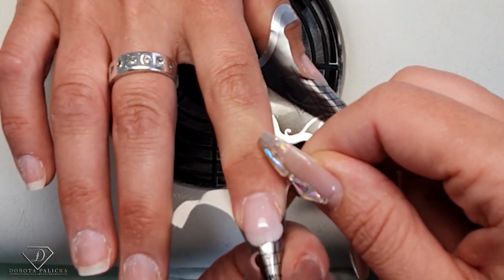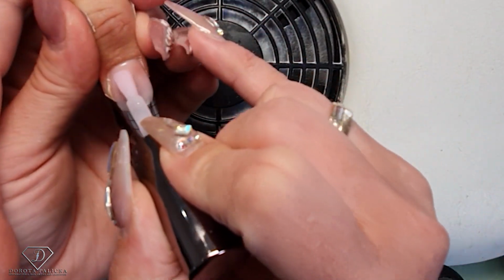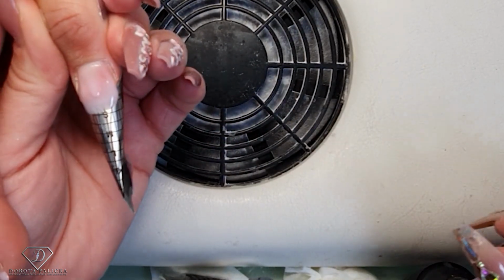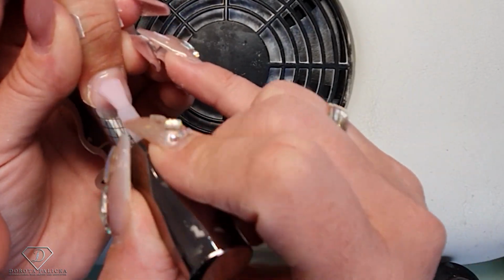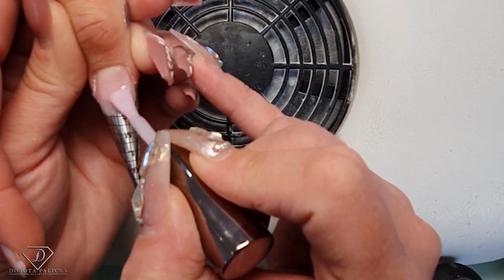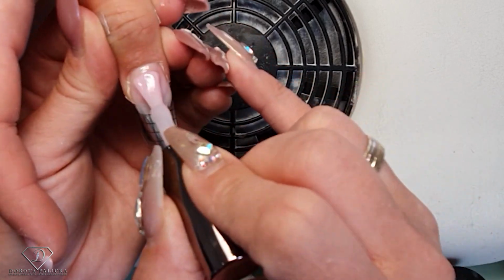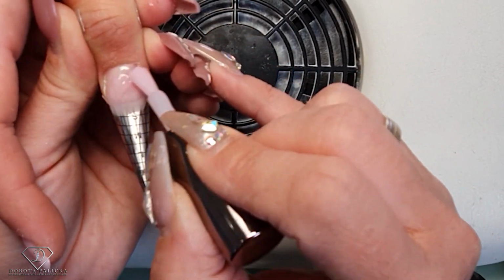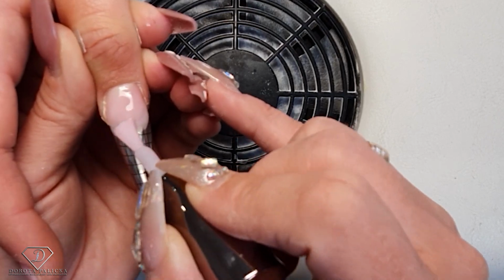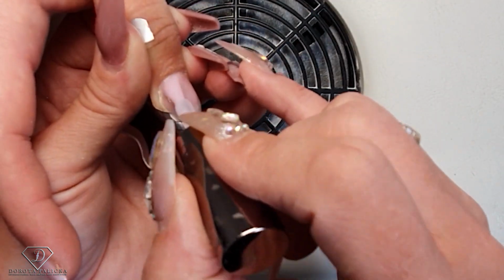Then this one is ready. Apex on this one. So this is my procedure when I'm doing a client's natural nails, and it does happen that one or two nails are broken. I would say up to three nails is okay to extend like this. Anything more than three nails would obviously be a different service, because that means they are prone to breakage.